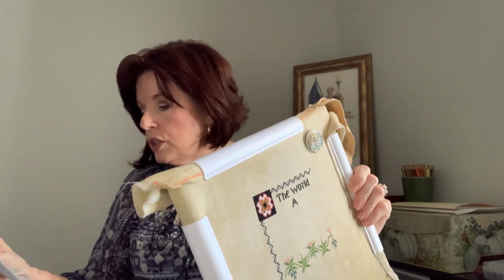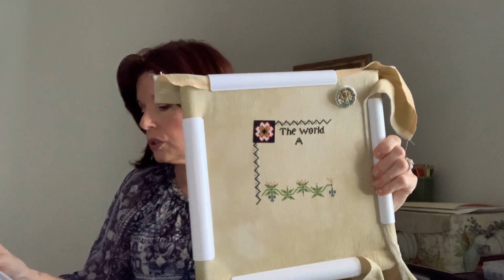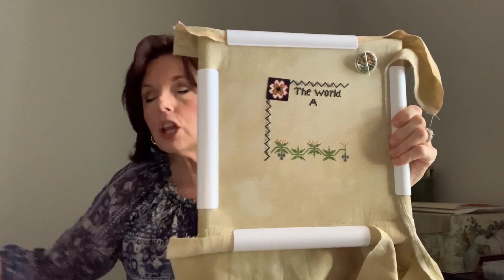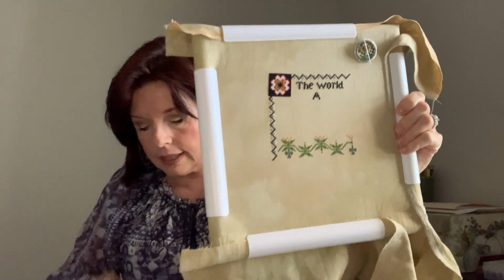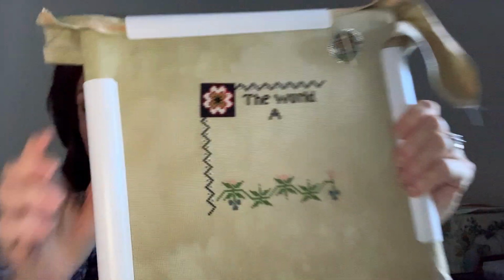And this one, I believe, I didn't tell you, I am using the called for DMC, except I switched 817 to Classic Colorworks Cupid. And the reason that I did that, I think I kept it in the bag to show you guys, was that the 817 by DMC was a super bright orangey red. I have used some of it already here in the red around the flower here in the corner. But this is the called for, and that is super bright red.